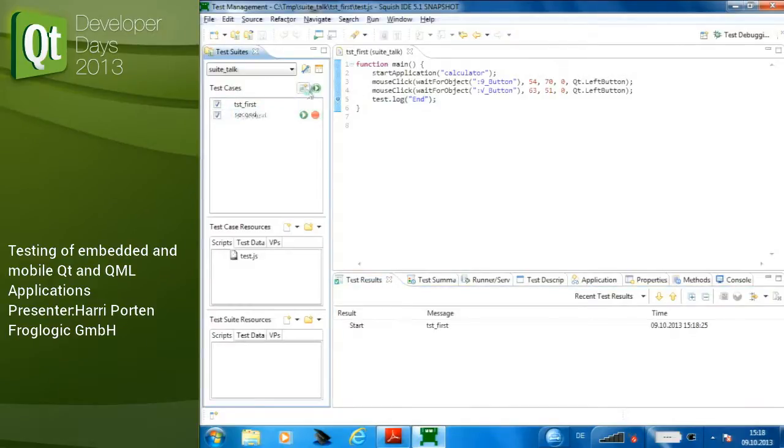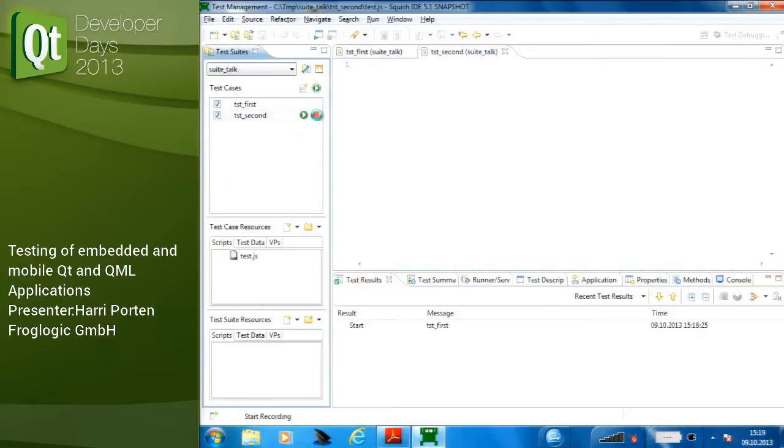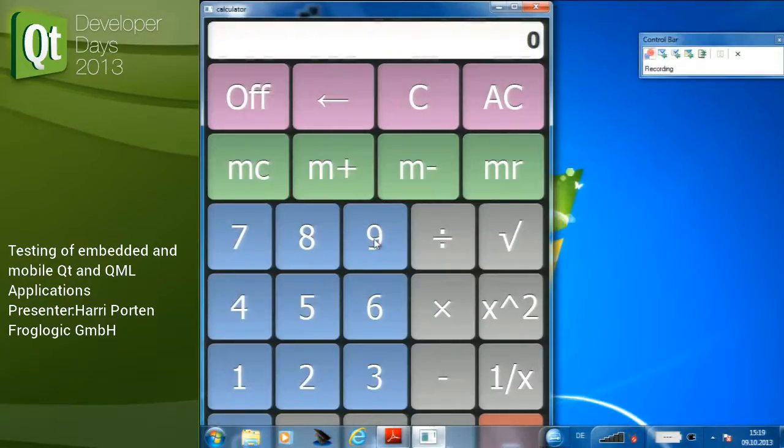I'll create a second test case and do exactly the same things here. I'll now insert a verification point, because that's the time where a tester, who might be following some Word document or some Excel spreadsheet or just his recollection of how manual tests are usually done, looks at the fact: does the calculator display the value 3 or not?